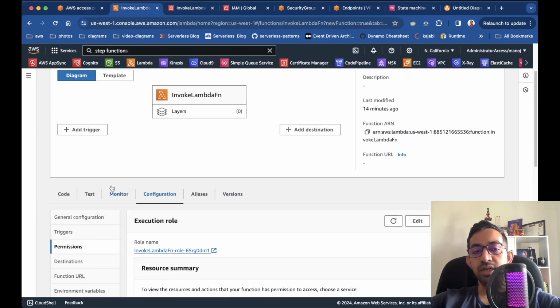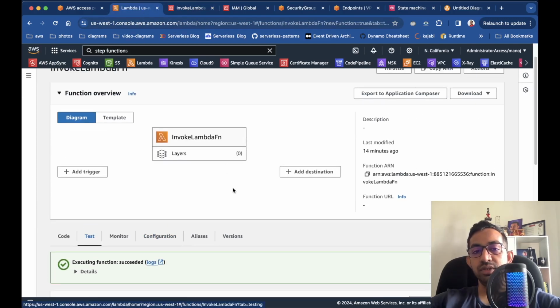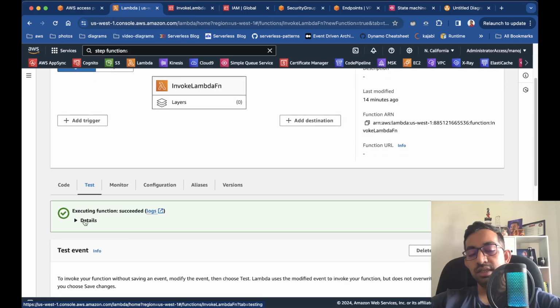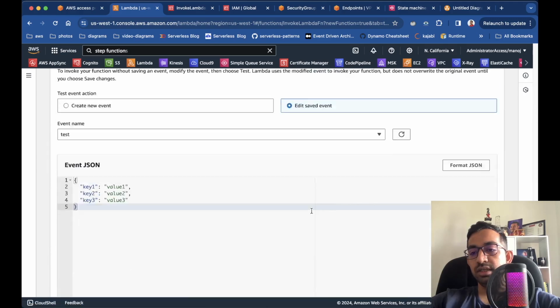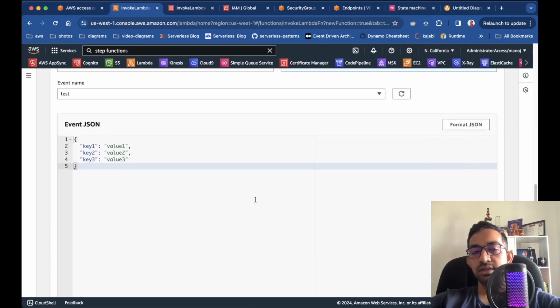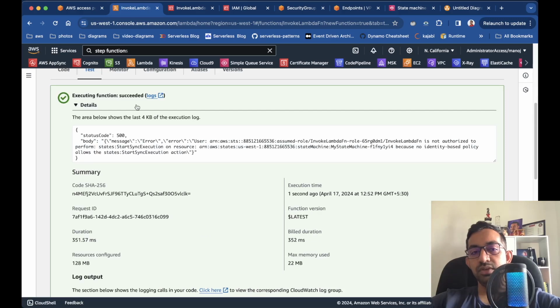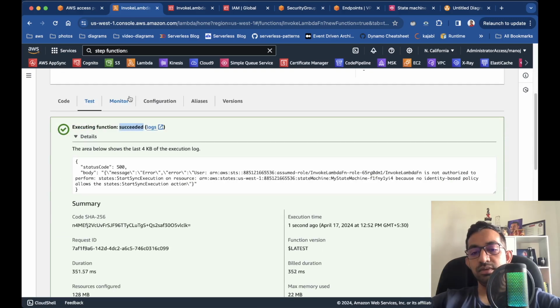So if I go ahead and test my invoke step function Lambda again, this time I should not see the error. So let's see. I will test again. There you go, it succeeded.